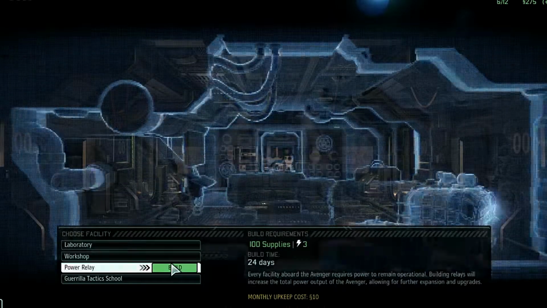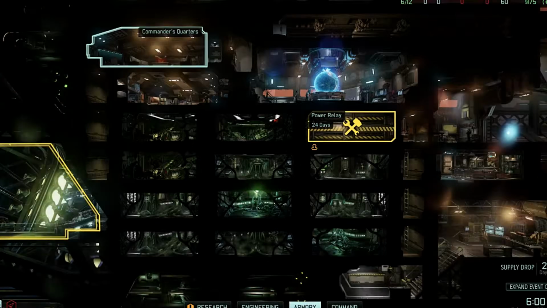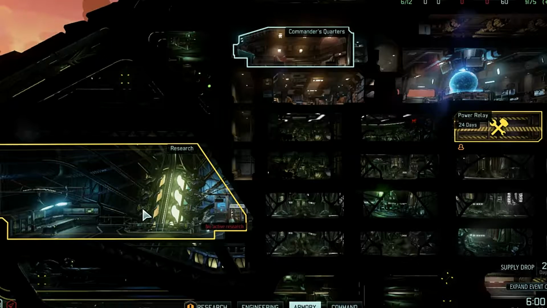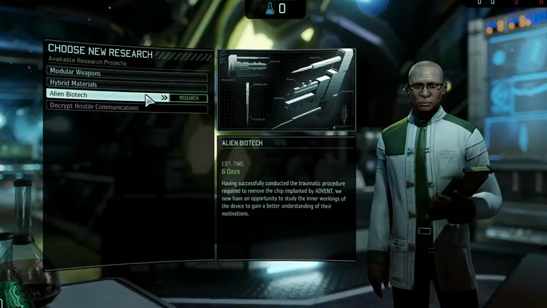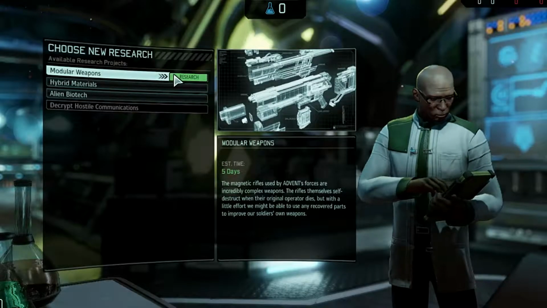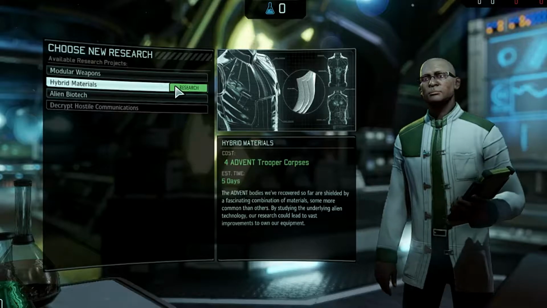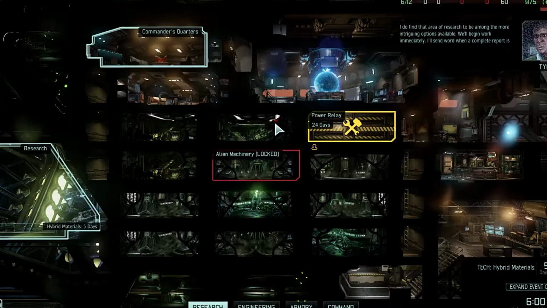Anyway, let's first get a power relay, because I know I go for a power relay a lot. Then we're going to have to try and get some engineers and scientists, because I don't have any at all. I really want to get that really badly. But padded armor, let's get that.